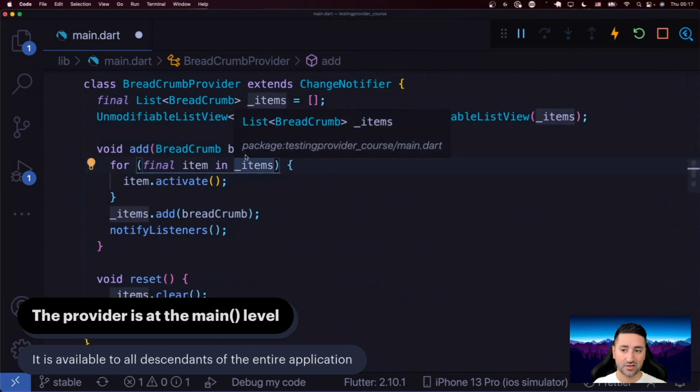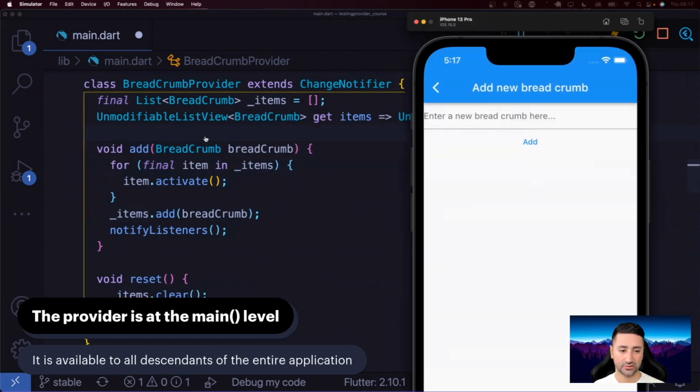So you may be thinking, okay, but how is this screen going to get our provider, since it's a completely new scaffold and it has no access to the provider otherwise? But what you need to remember is the build context. Again, build context in Flutter is so important that I think any developer has to spend a lot of time understanding how build context actually works and why it's so important.